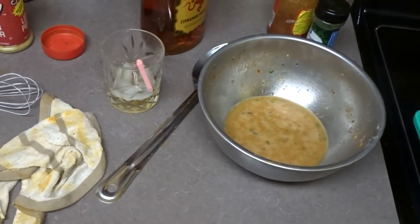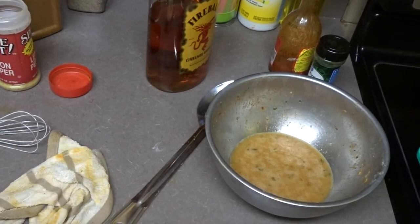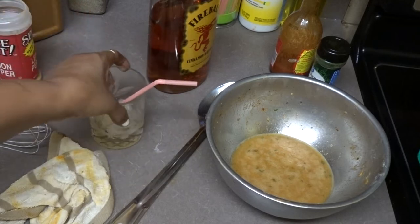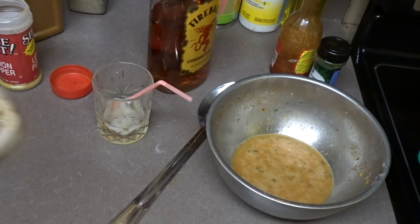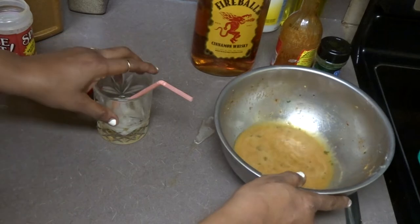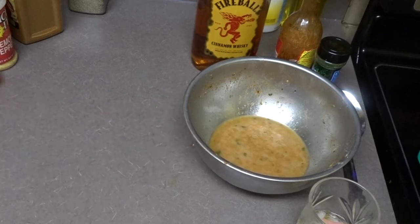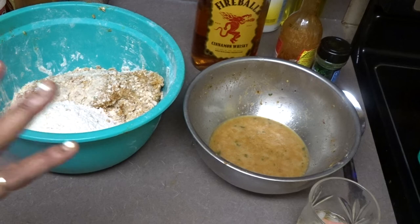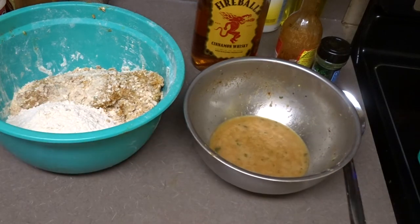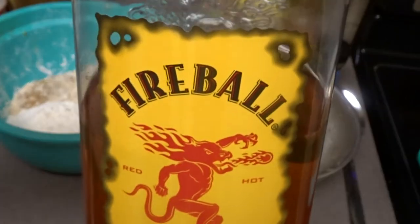Get ready and season up some more fish. Everything I need. Two things of fish so I can take them out. Let me get me some ice. I need me some more. Ladies that don't know, you can drink this Fireball, this cinnamon Fireball, without a chaser.